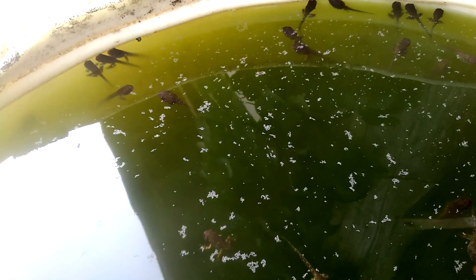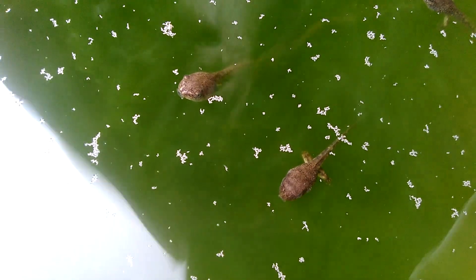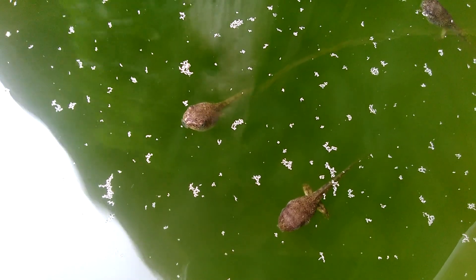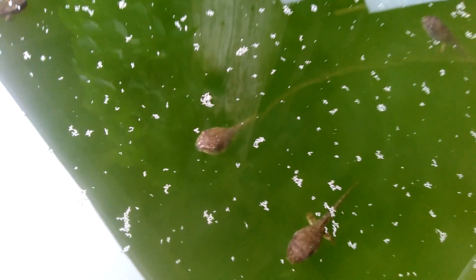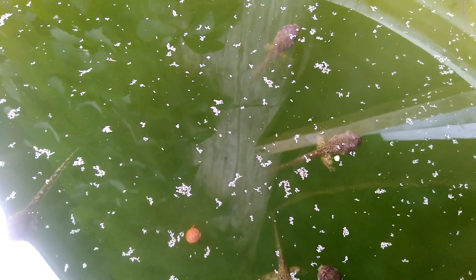I put a piece of foam here to make sure they can climb up. There's a couple hiding on the edge, working their way out with feet. If you get looking closely, they're all growing a few little feet. There's some with very little tails — I think that's maybe one there.